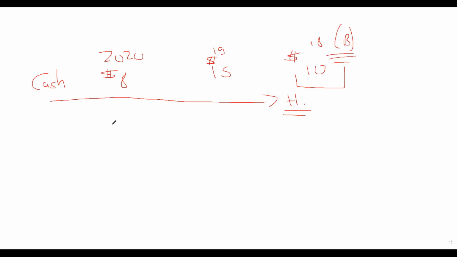So we say that the comparison for 19 to 18 is 15 over 10. So we see the increase over here, which is 50%. And then whenever we want to compare to 20, we get 8 over 10 and not 8 over 15. So always look at the base year. We can put them in decimals, but preferably we would rather have them in percentages.